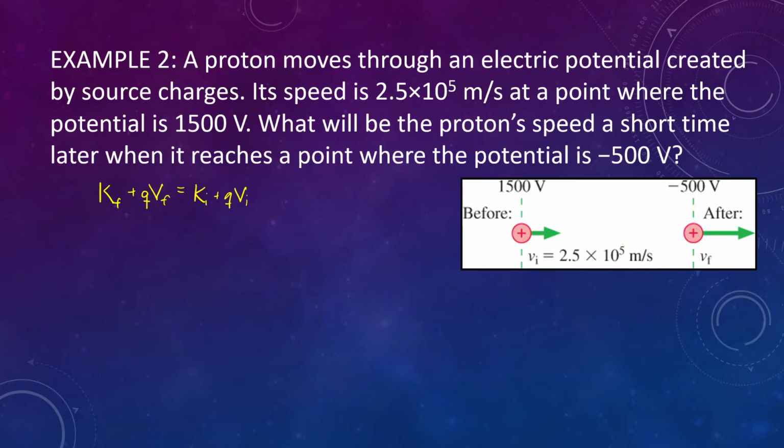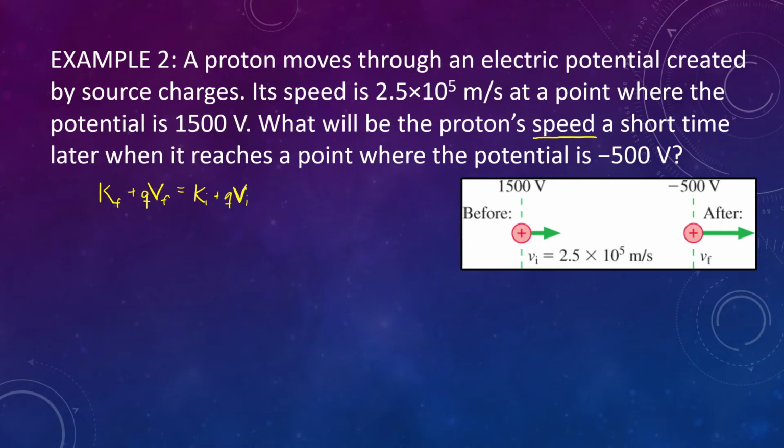It's asking about the speed. Well, looking at our equation, there is no speed in this equation as written. Be careful, this is a capital V for potential, not lowercase v for speed. So we have kinetic energy, charge, potential energy, but no speed anywhere explicitly shown. So either we're not using the right equation, or it's embedded inside of this. And it is. Because remember, kinetic energy is the energy of motion, and the equation for it is 1/2 mv squared, where v is the speed.